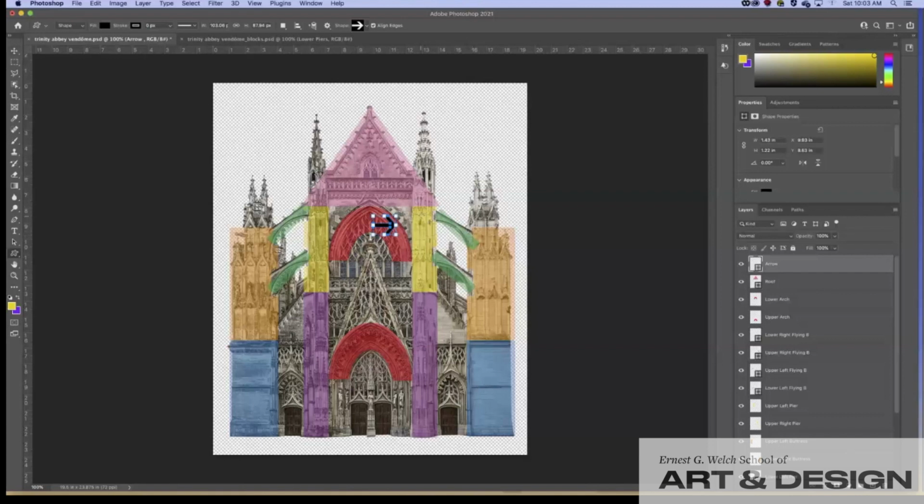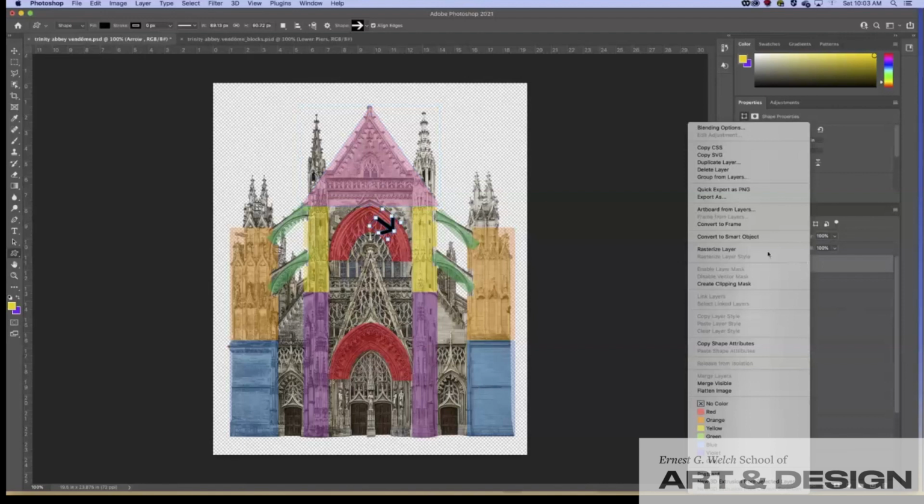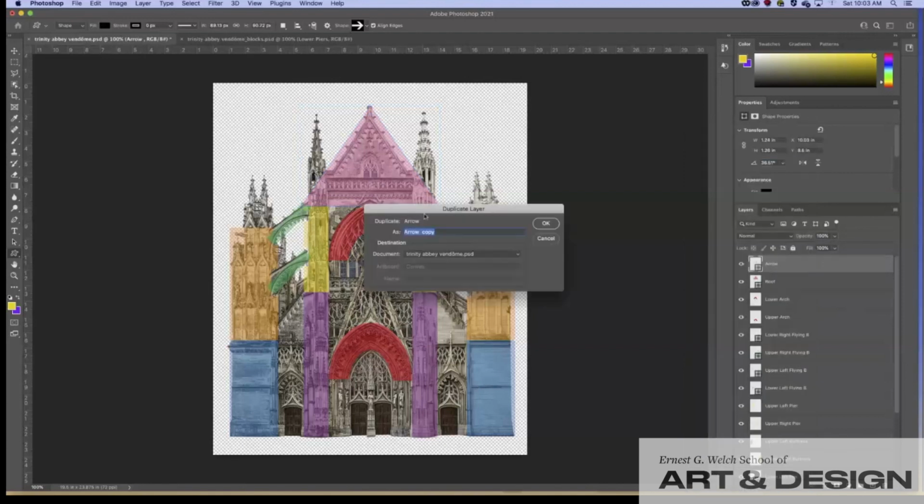And same as before, I can do all these kind of rotations or transformations in terms of scale. And I can duplicate things. So I'm gonna duplicate layer. And think about how you might wanna label these.